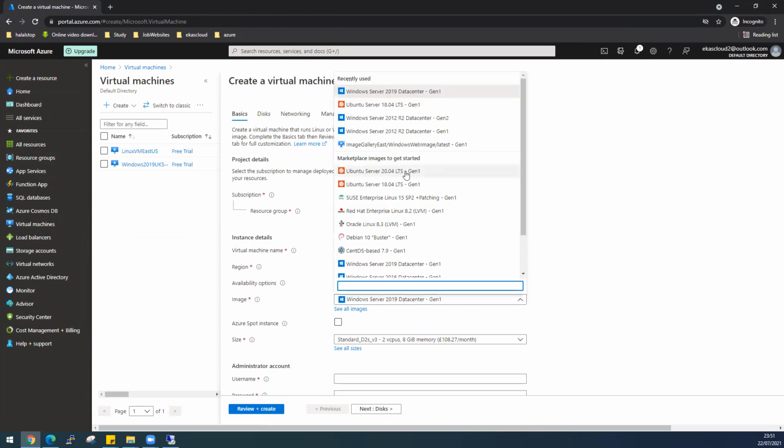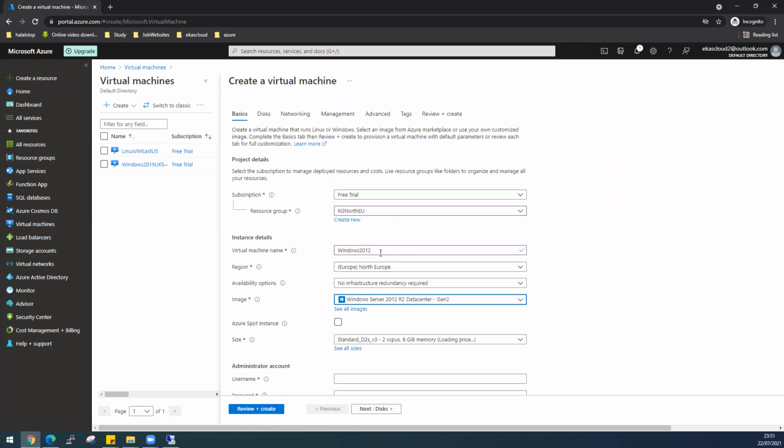Let me see, is it available? Yeah, generation 2. Okay, Windows 2012 R2, and then region name, sorry, not EU.